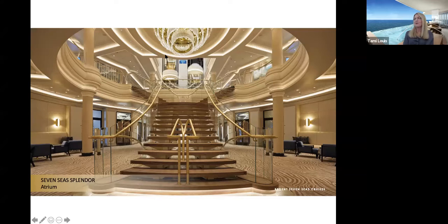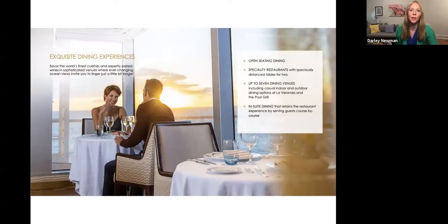Oh, and dining, of course. I know if you're attending tonight's live, you're concerned about the food, because that is one of the biggest things when you're traveling: what are you going to be able to eat, or what's going to be served. There are a lot of different choices on this cruise in particular, and you can try a lot of the local foods when you go on shore, but also on the actual ship itself. There are a lot of different dining areas. And it is really all about choices.